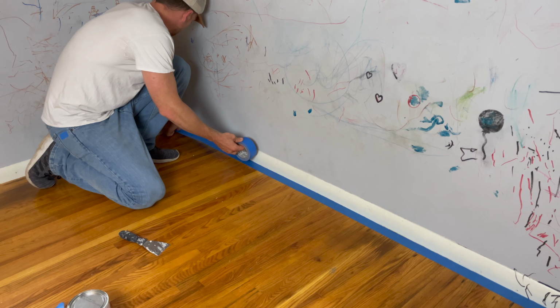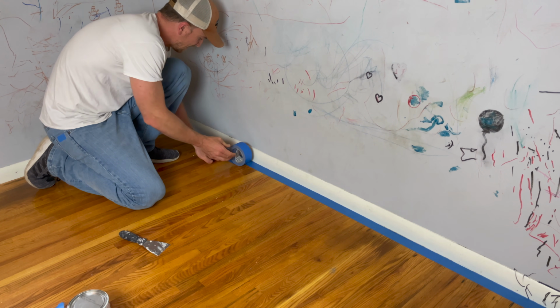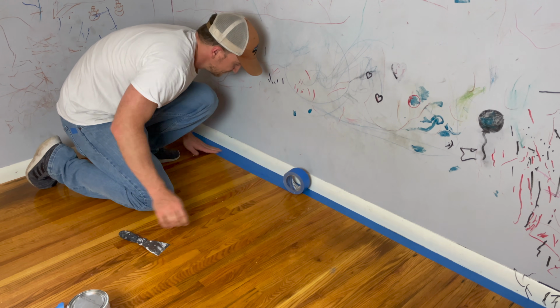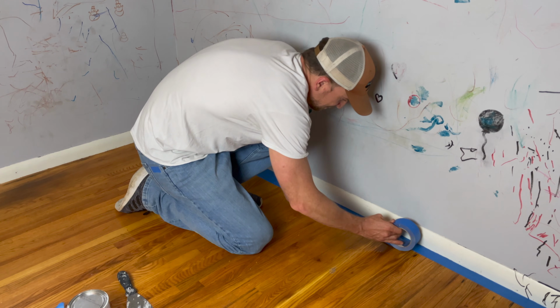So I'm just adding in a second row of tape. The second row of tape is just going to protect me when I'm brushing so I don't accidentally get any paint onto my floor.